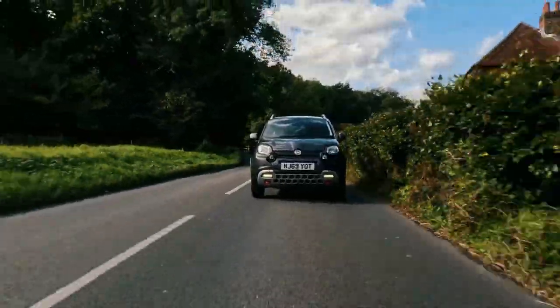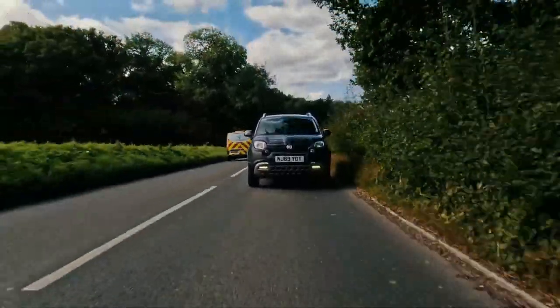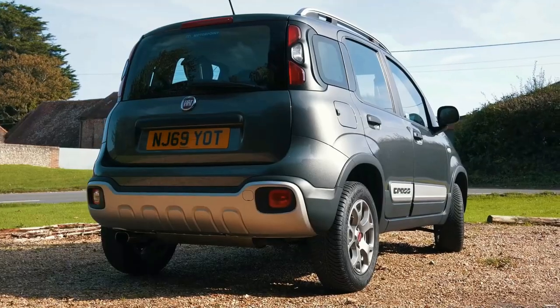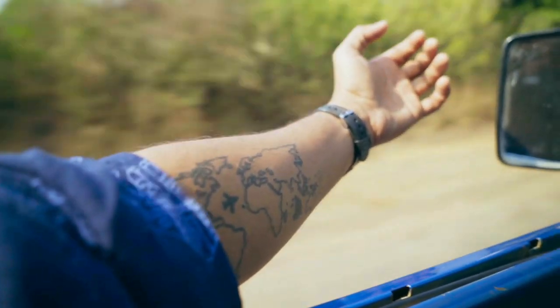Fiat Panda: the Panda, or City Explorer Companion, is a practical yet fun companion — more than a car, it's an ideal sidekick for navigating narrow European streets. Picture yourself attempting to fit a pizza oven in the back, transforming mundane errands into mobile pizza parties. When life gives you a Fiat Panda, why not make every journey a celebration?